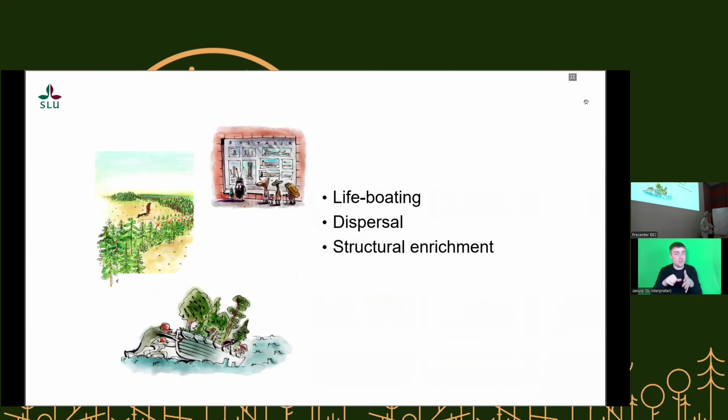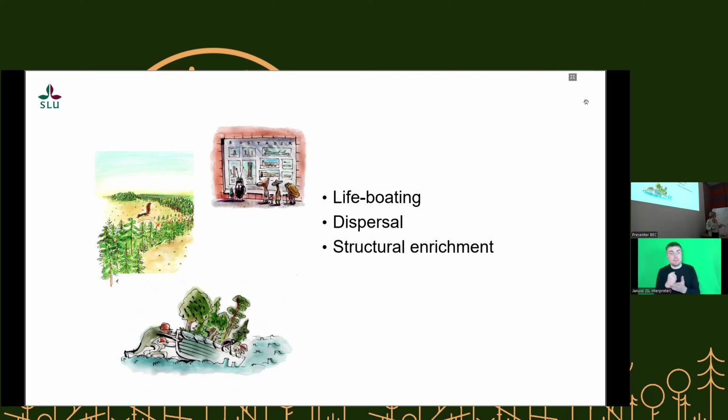So this is a picture that illustrates what Jerry Franklin, when he explained this retention concept, said: there are three important functions. The first is what he calls lifeboating. And this is a clear-cutting context because he started with this. It's carrying over the species to the next tree generation. Meaning if you save tree patches or individual trees, there's a probability that some species will survive until the next generation of the stand. He also said that it's about dispersal.